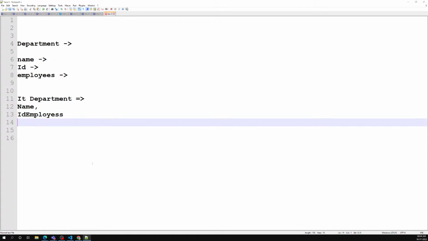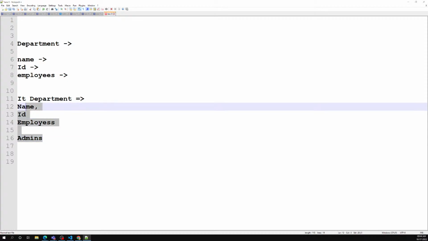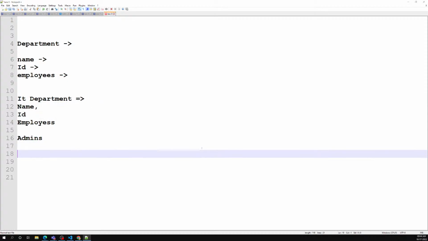Apart from all these things, it will also have something like admins, which does not exist in any other department. This admins concept is applicable only to this IT department. Let's say we are targeting only departments. Next, another department is the accounting department or HR department.